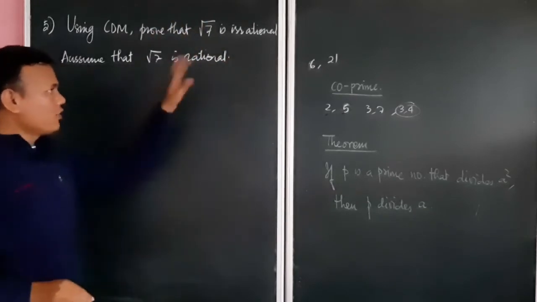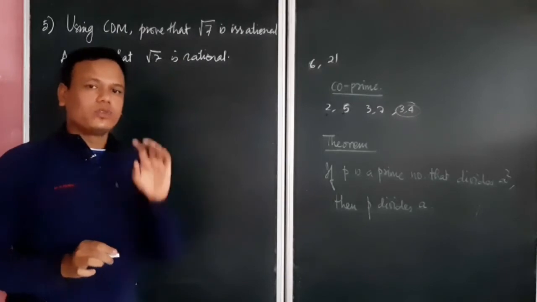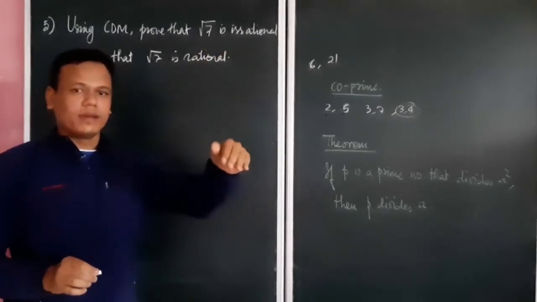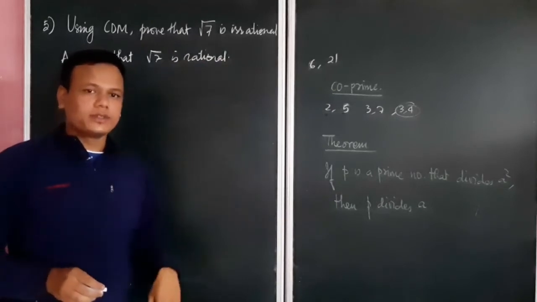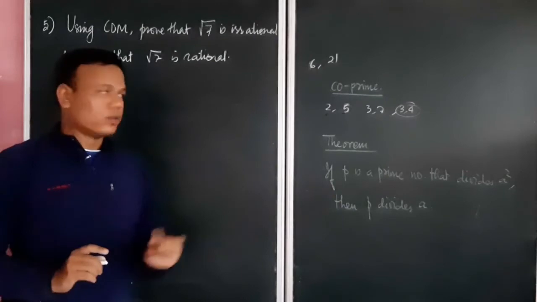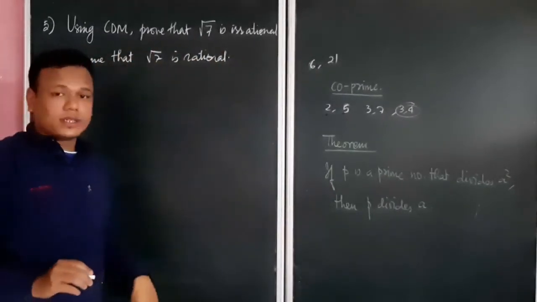Now we introduced a new term, that is rational number. What do you mean by rational number? You say that a rational number is nothing but a fraction, right? For example, 2 by 5, 3 by 7, all these are rational numbers, isn't it? And irrational numbers are the numbers whose roots cannot be found. For example, this, right? Okay, so you said that root 7 is rational.